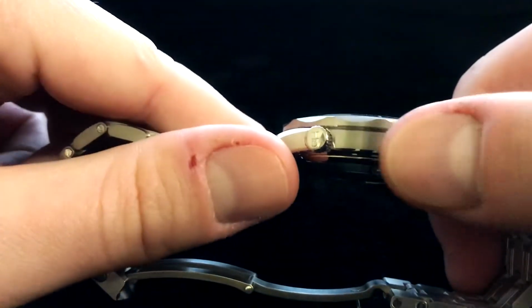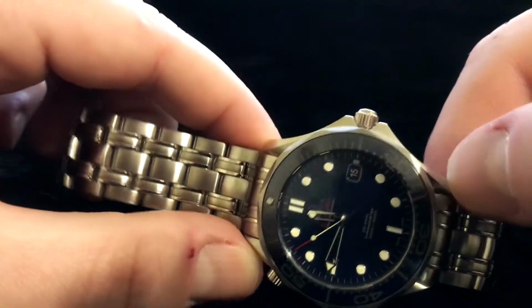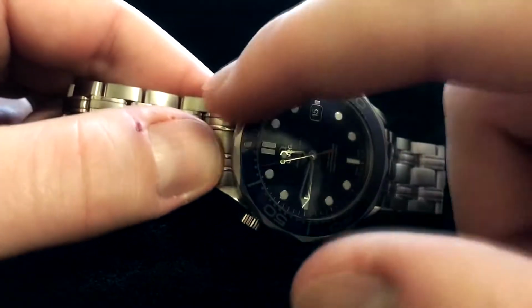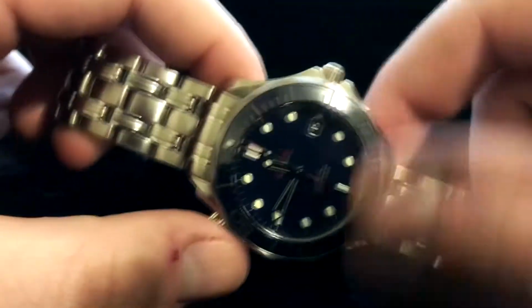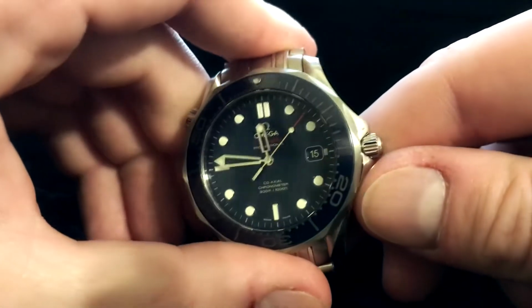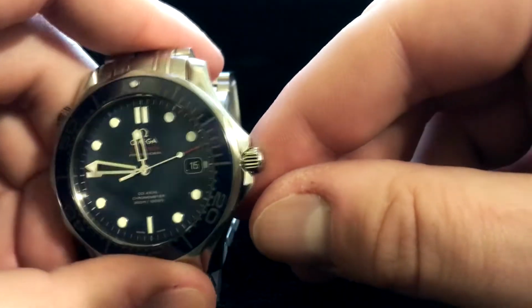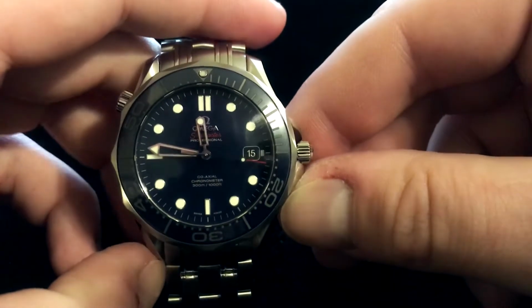The case has brushed sides. It's got a polished top here, polished on the outer case. Well, I shouldn't say the outer case, but the case, okay? It's brushed on the sides, polished on the top, really goes nice. And the bezel matches up perfectly with that crown guard here and the crown, and that looks really sharp, especially when it is centered correctly.